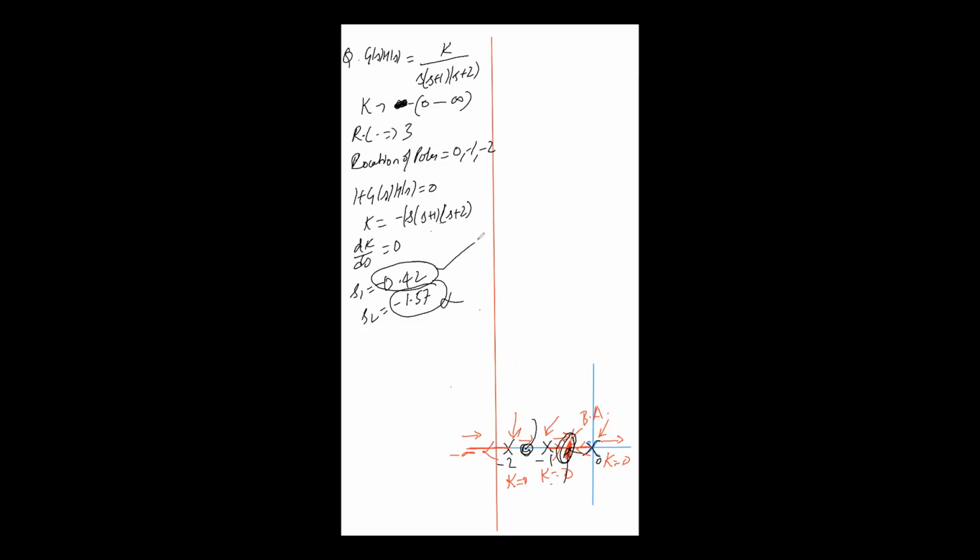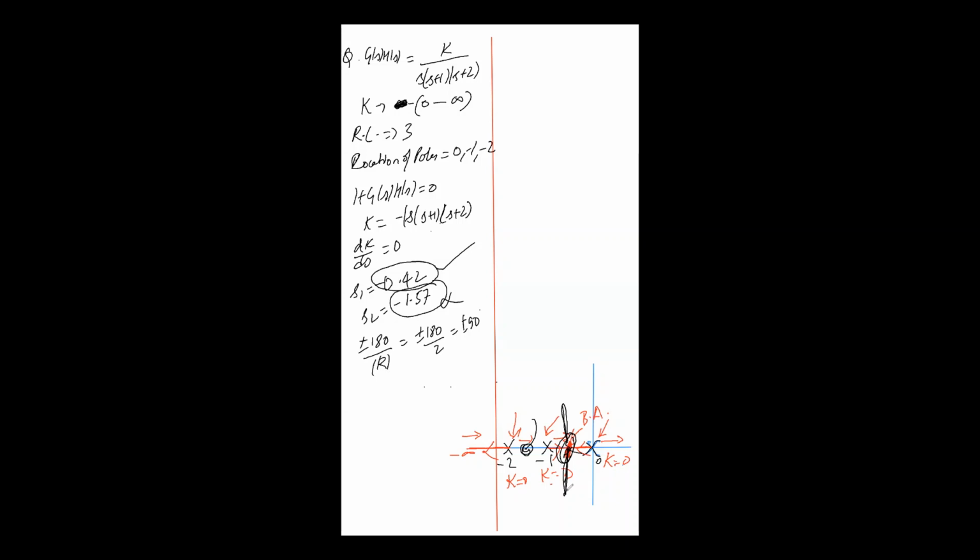Now you need to calculate at which angle your root locus branches will leave the real axis. You will calculate it as plus minus 180 by r, mod r. The mod r is the number of root locus branches leaving or approaching the breakaway point. So plus minus 180 by, in our case it is 2. So we are having plus minus 90 degree. One branch will leave at 90 degree, another branch will leave at minus 90 degree like this.